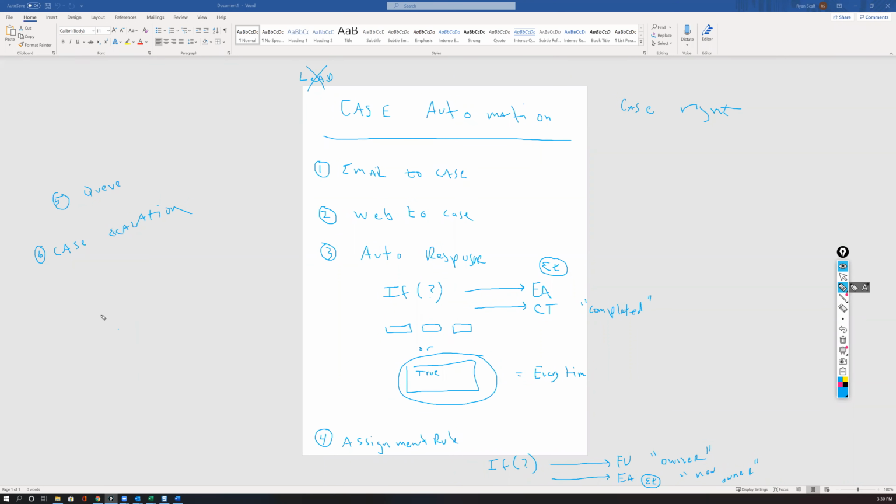This one is also an if-then statement. So if some criteria are met or formula evaluates to true. On this one, above the then, I put what we call the escalation action, and it's always in the form of time. So it'll be like hours and minutes. So let's say it's 4 hours.